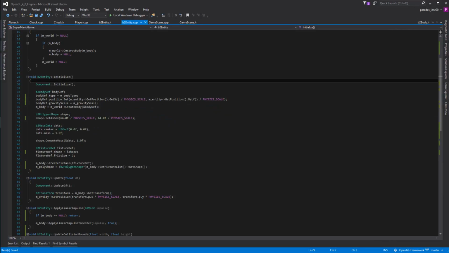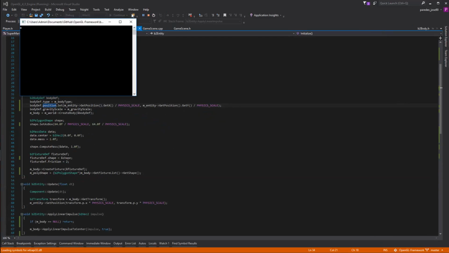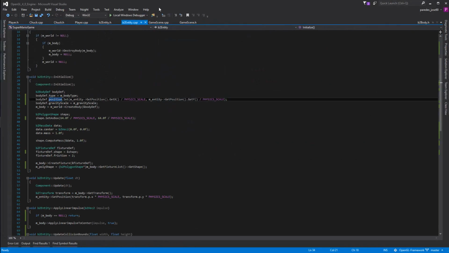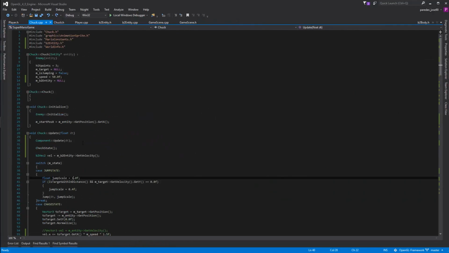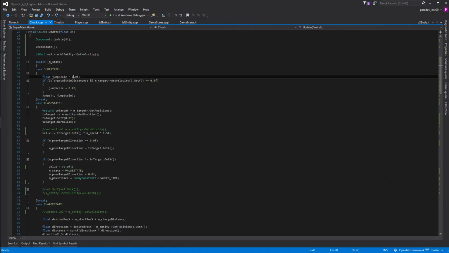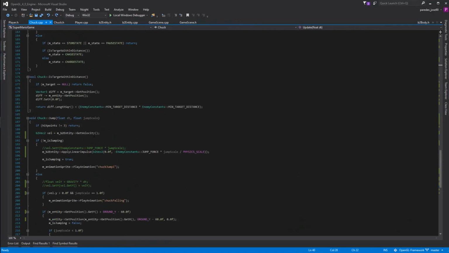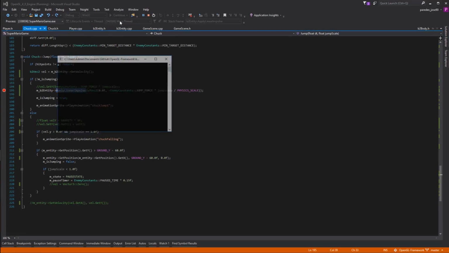So inside the B2 entity initialize, we set the position to equal that. Let's see. There we go. Now I just have to figure out why Chuck is doing this weird stuff. So I have it so he jumps, apply linear impulse, or maybe he's not even applying linear impulse because it's null or something, I don't know.